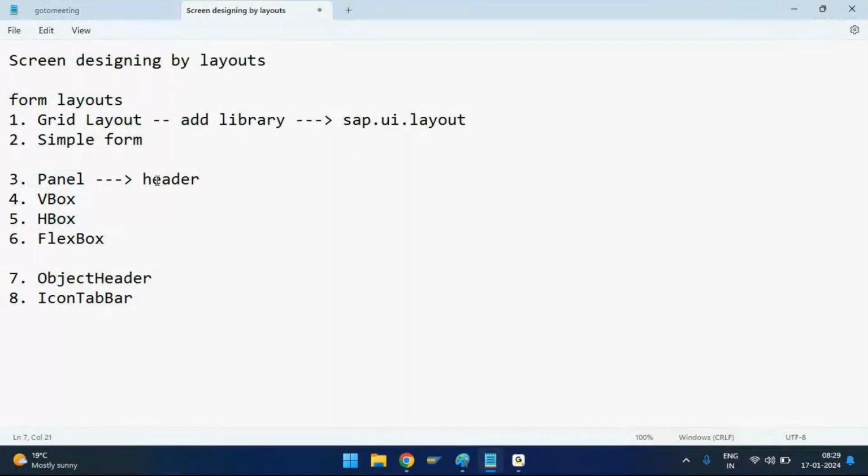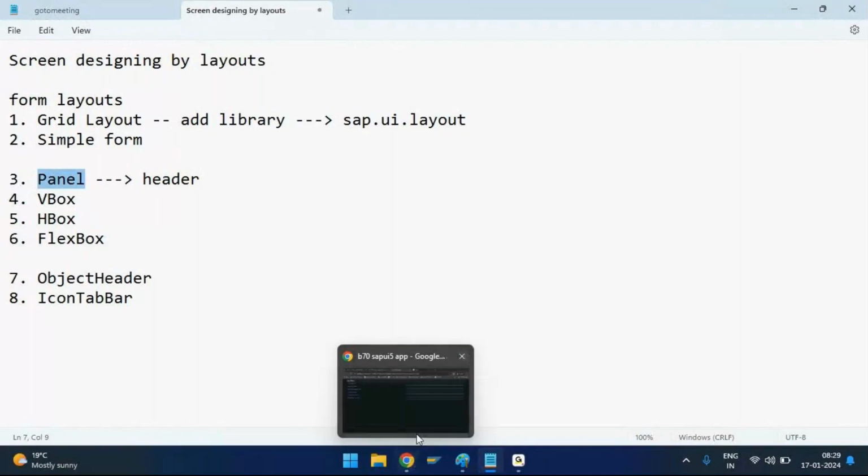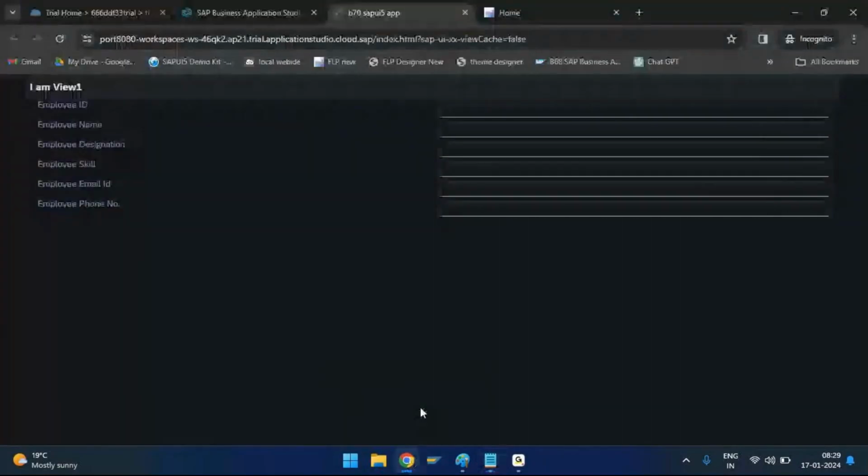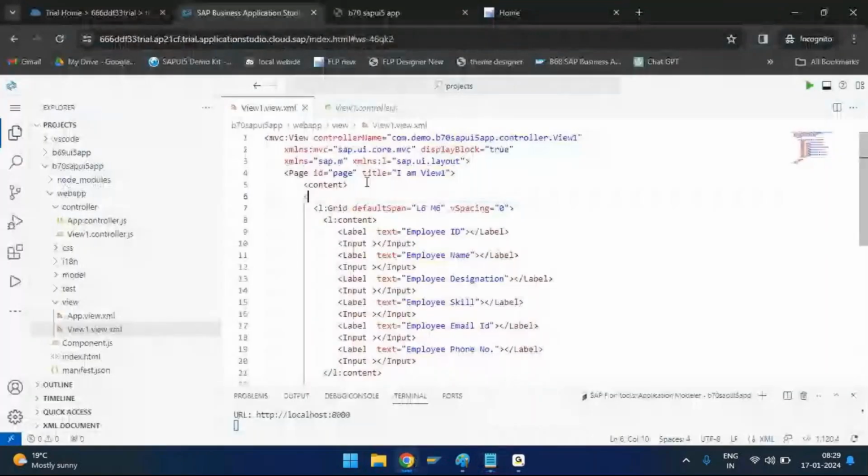If I call a water bottle a container, I can use the water bottle to contain water. It can also contain petrol. It can also contain juice. It can contain any liquid, right? So basically, container means it contains something. Similarly, panel is a container. Container means it can contain anything. Now let us keep this grid layout inside this container called panel and see what advantage you will get if you keep this grid layout inside the panel.